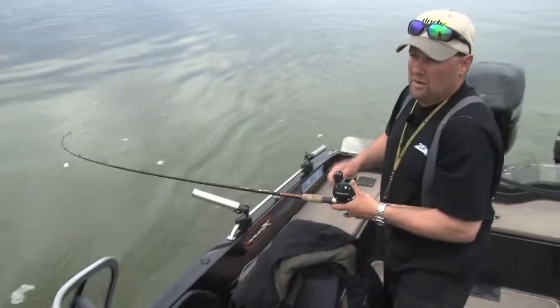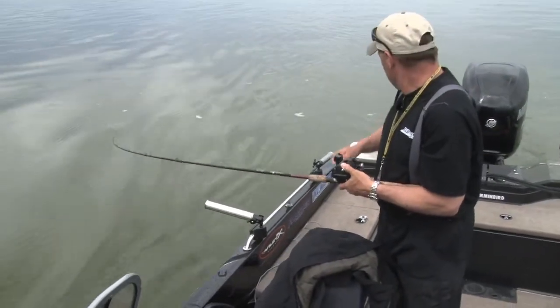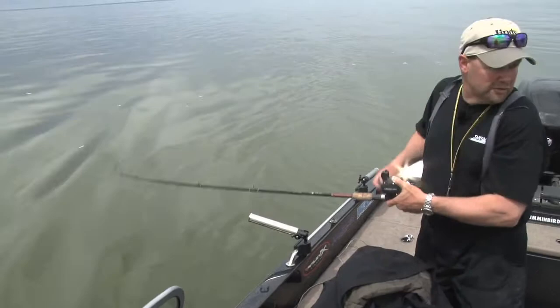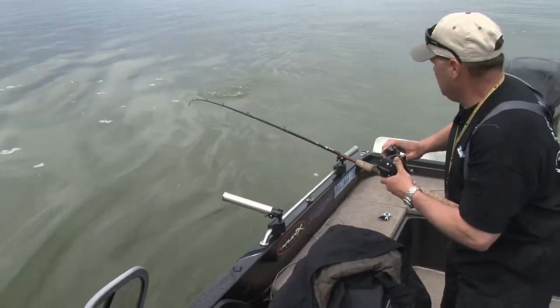You know, what's really fun about fishing a spot like this, the way we're fishing it, is you'll catch fish of all sizes along an edge like this because they all relate to it when the bait's here. And this one actually feels like the best one I've had all day. Oh yeah, that's a good walleye right there.